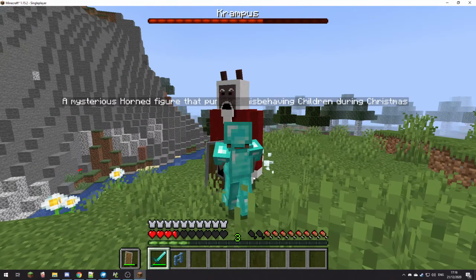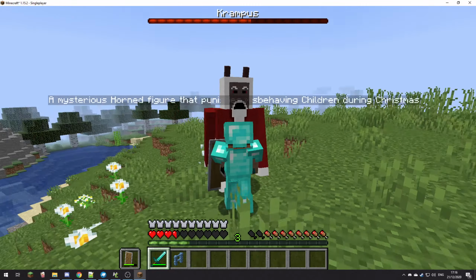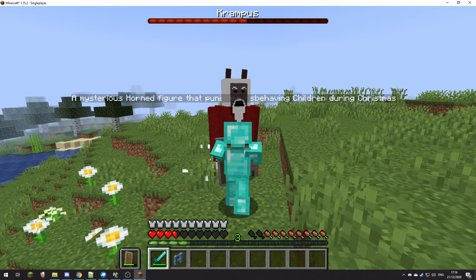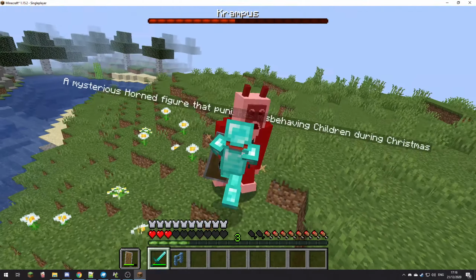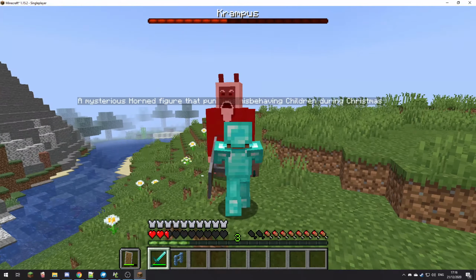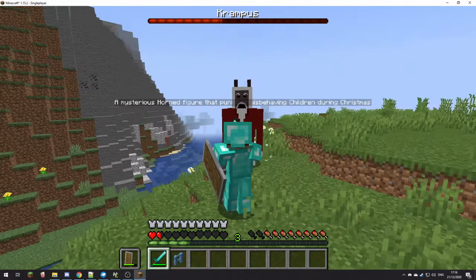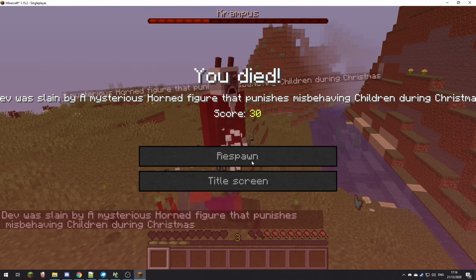So we're just going to actually let him hit us, and at one point you can see that he knocks us up a lot, and he hits us for around half a heart each time. So he's not overpowered, but he definitely does damage if you choose not to have a shield, or if you want to fight him with something lower than diamond. And you can see he's pretty hard when he actually defeats you, and it comes up with a note: you have been slain by a mysterious horned figure.